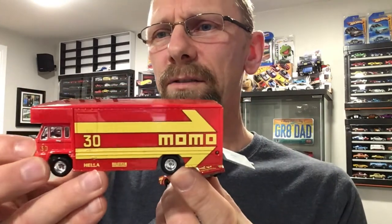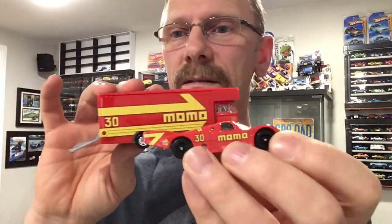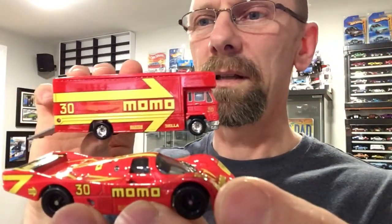And, you know, for a lot of collectors, that's probably a lot of money to go and drop $20 plus tax on a diecast car. Generally I see these sitting on the shelves a lot now. So obviously I know times are tough. People just don't have the resources to go out and buy these things, but I don't know, this one is way cool. I love that.